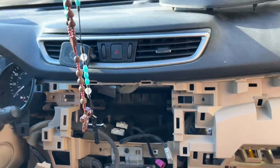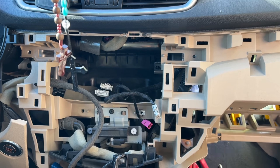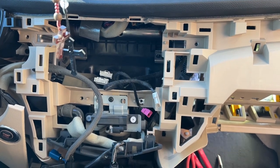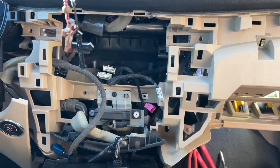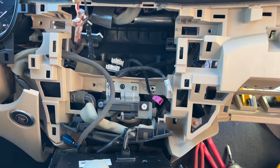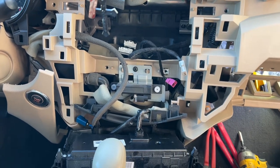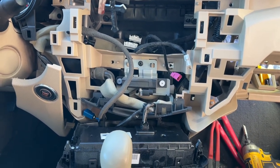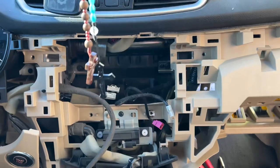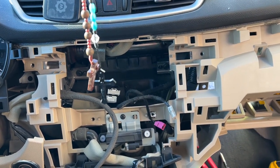So this is definitely not a how-to video — I'm just showing you the location of the blower motor. Because I don't know if you could video this and keep it family friendly, with the language, because this is definitely not an easy job. But it's working. Let me put it back together so I can give it back to her, then I got to go to work.